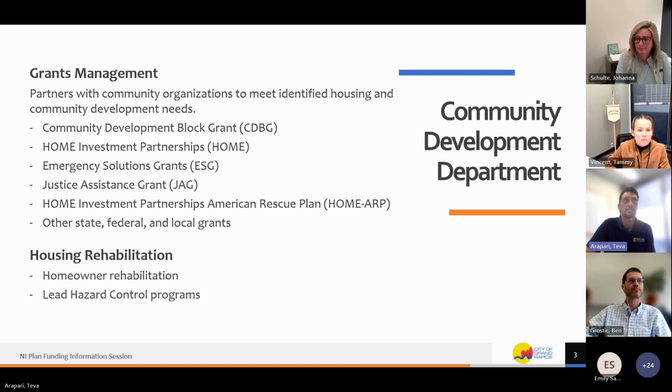Grant funding to meet these needs comes from CDBG, HOME, ESG, JAG, Home Investment Partnerships, American Rescue Plan, so HOME ARP, and other state, federal, and local grants. Our second function, housing rehabilitation, focuses on homeownership rehabilitation and lead hazard control programs for residential properties within the city of Grand Rapids.